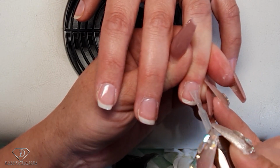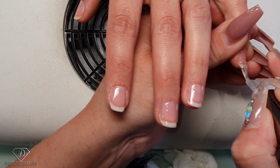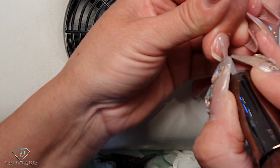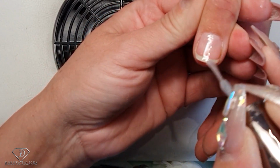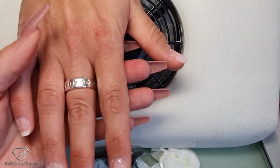So just a nice layer, cut the free edge. And this hand is ready, so I can remove the form from this nail as well, and now shape those nails.